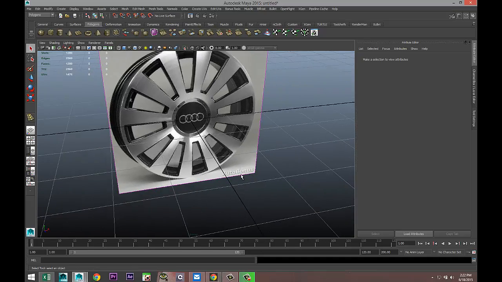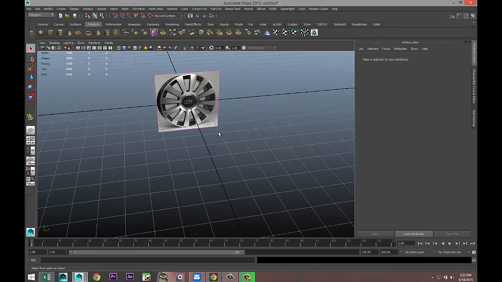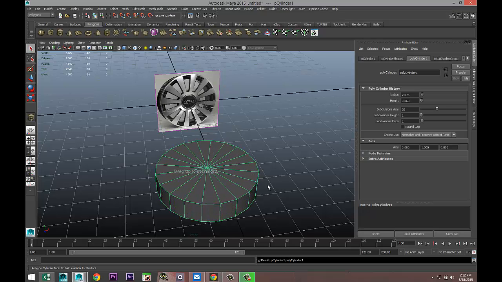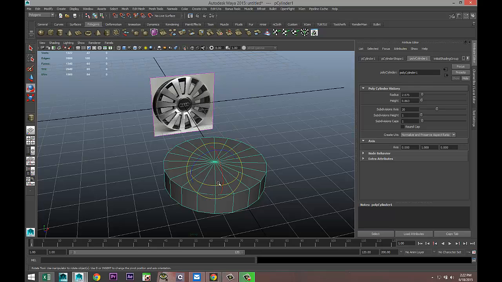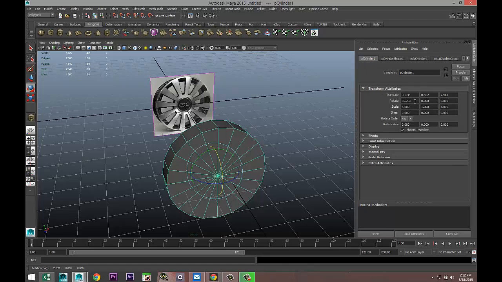Okay, cool. So we're going to start with our basic shape, which is obviously this cylinder here. So we're going to take a polygon cylinder and we're going to drag that out and up. Okay. I'm going to hit E to rotate it, pull it up, and in my attribute editor, just hit Control A to pull that up. I'm going to make sure that I rotate it exactly 90.